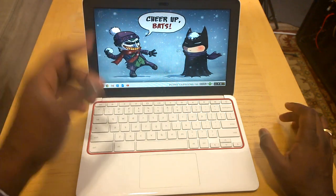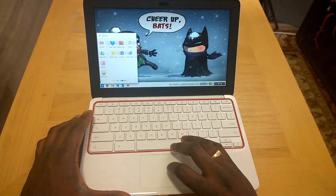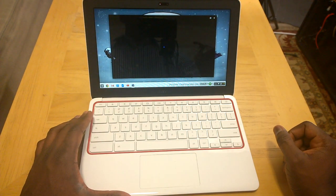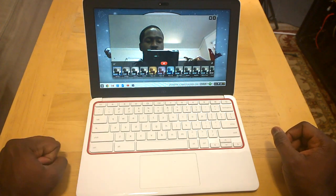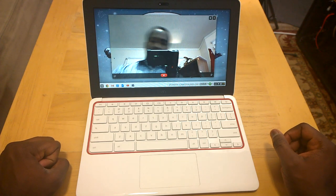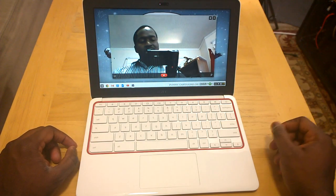The other thing too I'll mention is the webcam. The webcam really isn't that great. The camera itself has, I'll show you myself here, picture resolution is not as good as I would like. And again, you can see how slow I'm moving. I'm actually moving as fast as possible here, but again, you can see the camera is also slightly fuzzy at best.